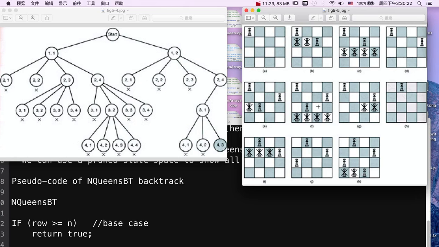But we find out that if we place this queen at the next position, it will attack the previous queen. So this position is called a non-promising node. So we keep trying, and we want to see if the next position is a promising node.